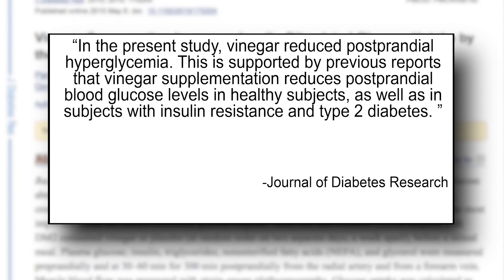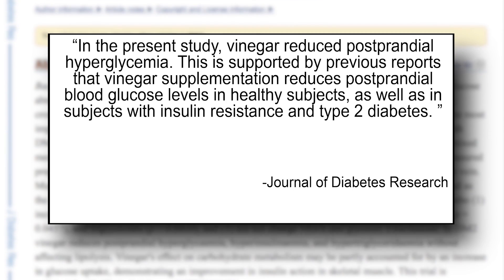The Journal of Diabetes Research did a study that took a look at apple cider vinegar and acetic acid in particular. What they found was that there is a direct relationship with the consumption of acetic acid and fasting glucose levels — quite dramatically. They found that fasting glucose levels in type 2 diabetics decreased dramatically after just one to two applications of apple cider vinegar or acetic acid.